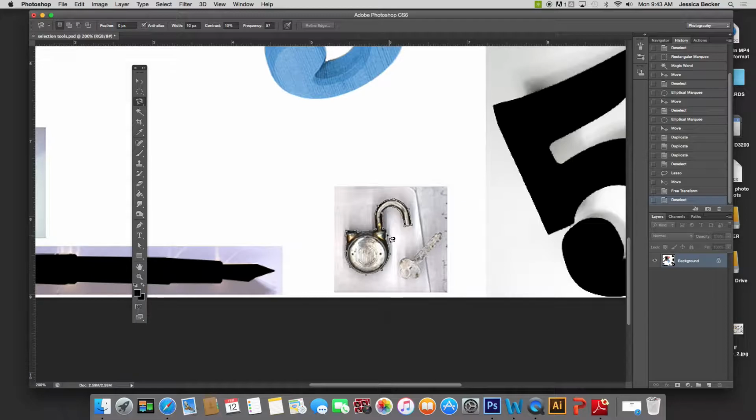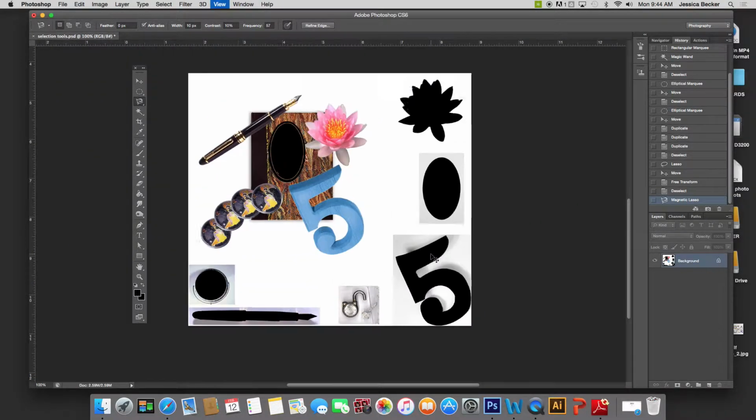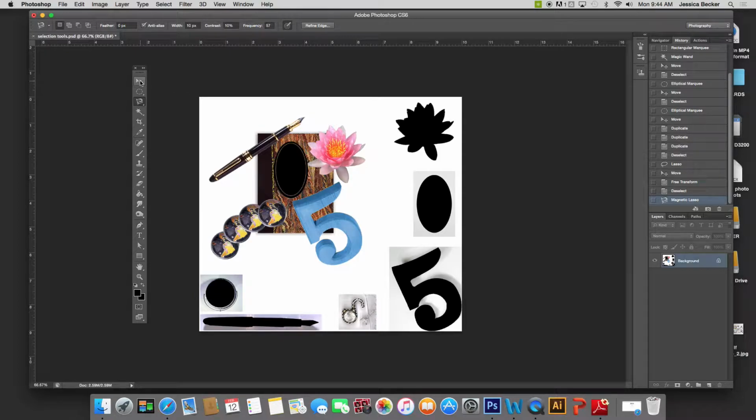And when it finishes up, when it comes back to its starting point, you'll notice that there's a little open circle, an O, right next to your tool. And that means it's come full circle. And once you click on it, it'll finish it up. Okay, so I'm going to zoom out. I'm going to use my move tool. Go ahead and move this to wherever you like.